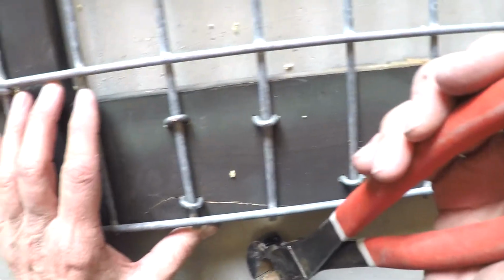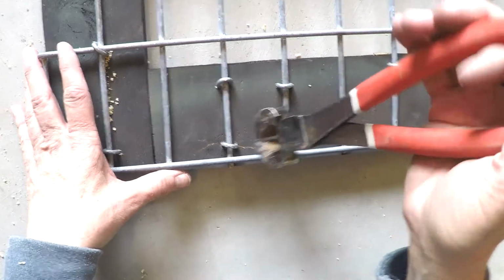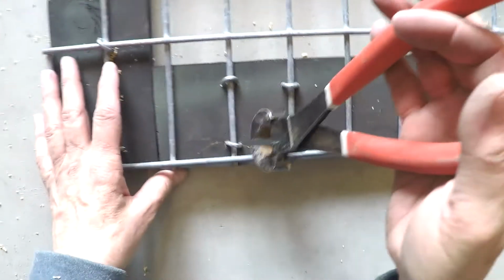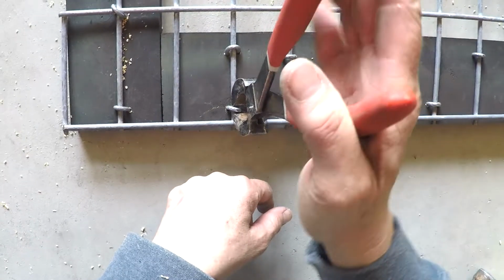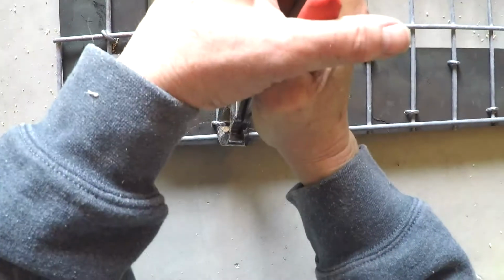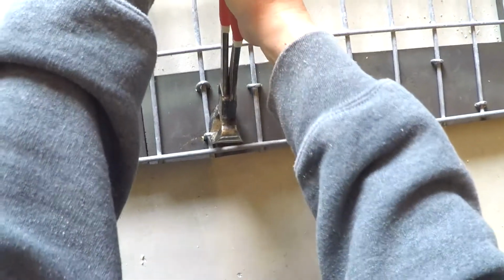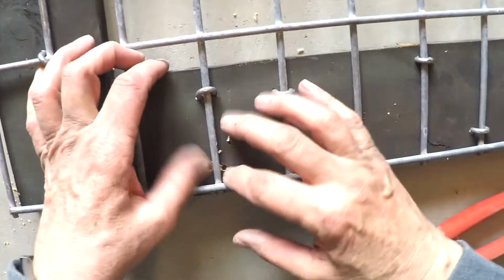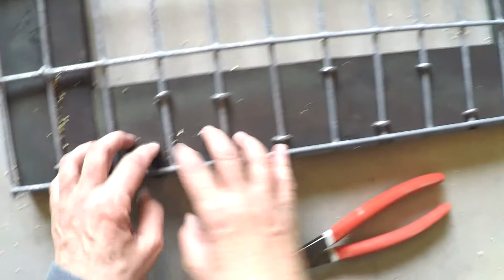I don't think that crack is going to be fatal, so I hope when I pull this thing out, it will just kind of close back up again and not be a problem for us. But basically the nippers, you just use it to grab hold of the staple and then rock it, push it back on its curve, the curved head of it, and you can see that it pulls right out. So let's see. I think that will be okay. It's not cracked all the way to the edges, so it's not pretty, but it will still work.